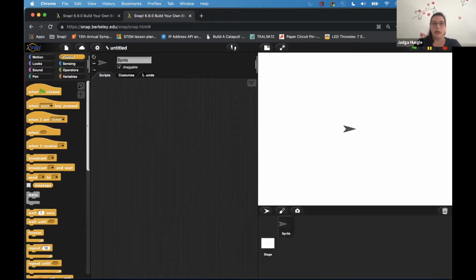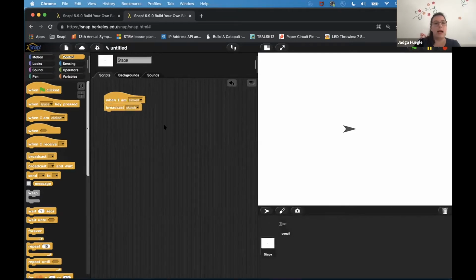Then let's go back to the other sprite and let's call it draw, or maybe pencil. Let's call it pencil. And our pencil sprite is supposed to react whenever it receives that message. So to trigger the script here, let's grab a when I receive block. And the message that we're looking for is the sketching message from the stage. And then if we get that message, as I said, we always want to follow the mouse pointer. And we want to do that until, wait, do we need when I'm clicked? No, it's when I'm pressed, right, Jens?